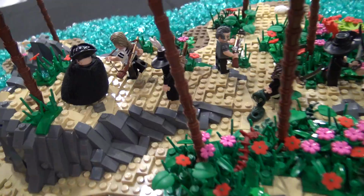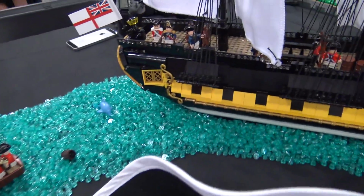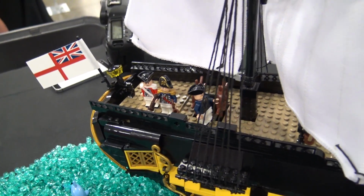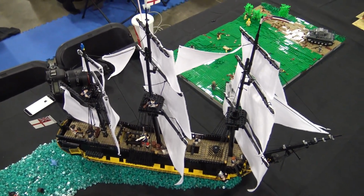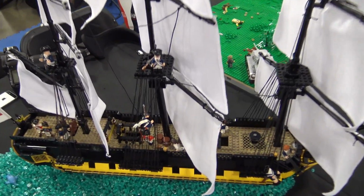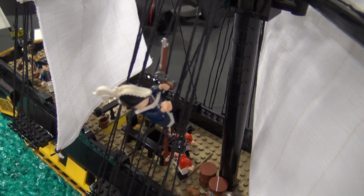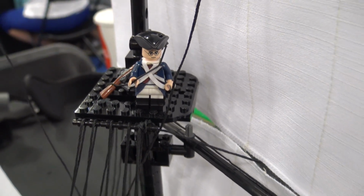The ensigns and such were taken from ships such as the HMS Victory, which of course is a man of war, which we might be planning on making in the future. And same with a schooner, which is a much smaller ship, but it's going to take a lot more time because we won't be able to use those sort of prefabs on the bottom. I'm honestly just glad to be here, and I'm really glad that this took shape because I was starting to doubt that we'd make it on time, but with a bit of gumption, we were able to get it all done.